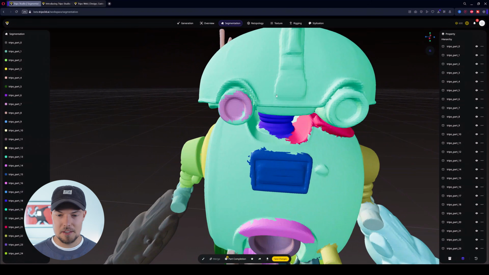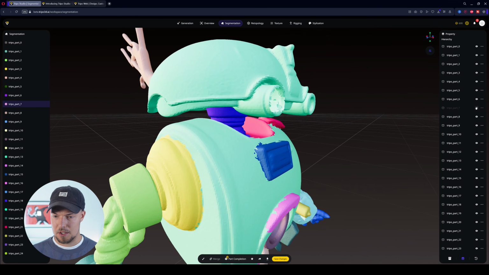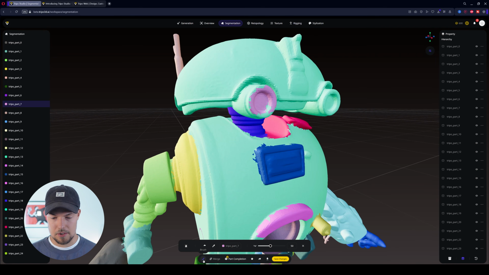So we first need to find the color, which is most likely one of those colors. So first, let's check Tripo Part 7, for example, to see. And as you can see already, it's the one we are searching for. We can use the brush feature now as a first tool. And what we can do is now that we can paint kind of onto our mesh the color that we would like to have to expand our selection. So we can choose here then the color, for example, as well.